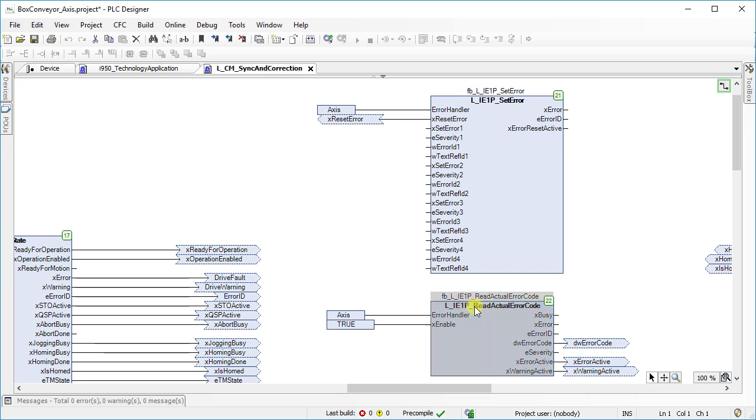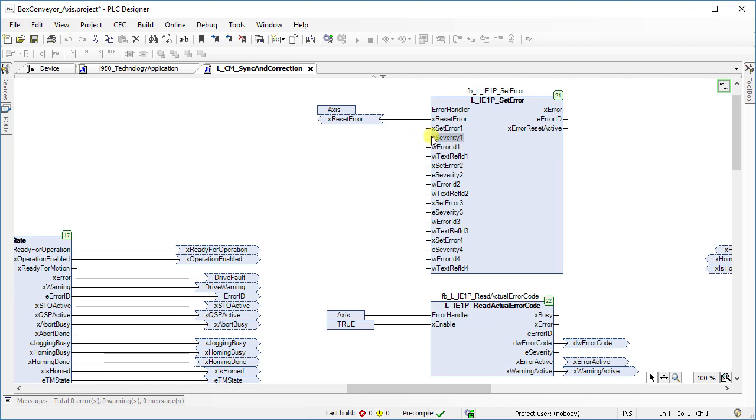Error handling. First, we look at the set error function block. We have a functionality called Lenze Error Management, LEM for short, which handles all occurring errors. Errors of the technology application are transmitted directly to the LEM for the processing. The unused inputs on the set error function block can be used to trigger user-specific errors or warnings. Each trigger event will be output with a corresponding error ID.